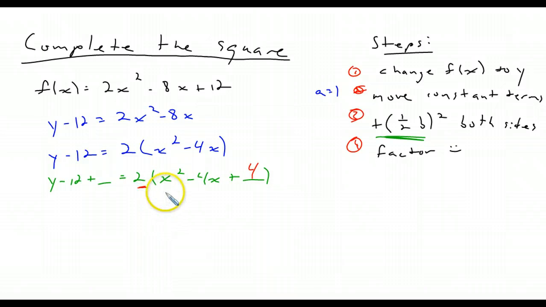But notice, this is being multiplied by 2 on the outside. If you have parentheses, if you factor something out, you have to look outside the parentheses. So now this is 2 times 4. So I really added 8 to this entire side. So since I added 8 to that side, I must also add 8 to this side.